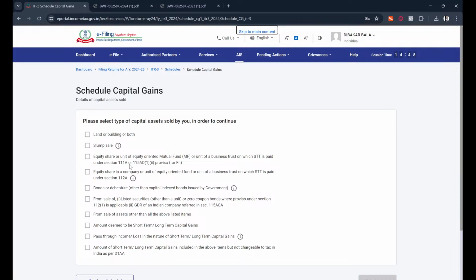Land, building, slump, equity share or unit of equity oriented mutual fund or unit of a business trust on which STT is paid under this section. I think there are units of equity oriented mutual fund. So I think this applies to me, kind of.